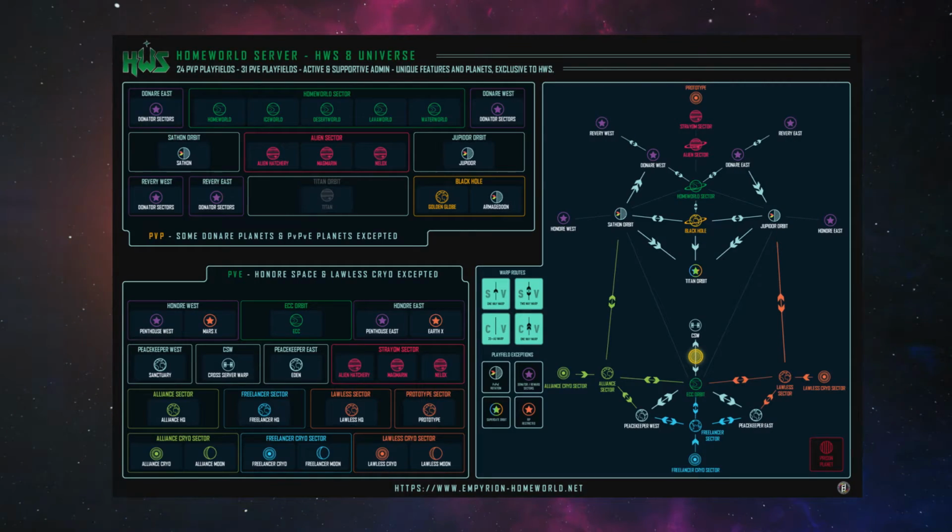HWS 8.0 brings you 24 player versus player playfields, whilst also 31 player versus environment playfields. So whatever playstyle you are, there should always be something out there in the universe to suit your playstyle. Now, I'd recommend downloading this map on screen now, which you can get from the forum, just as a nice reference guide.